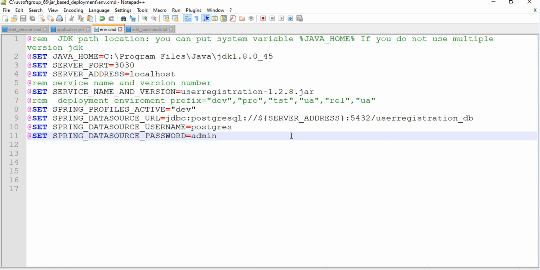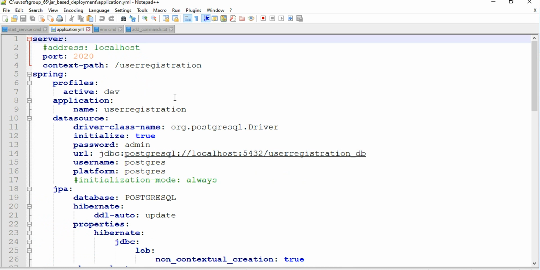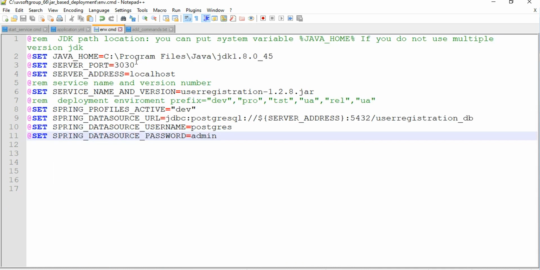This is the version number, and also the Spring Boot active profile, which profile we try to activate, because we are using the Spring Boot profiling concept, like the multi-document application YAML file. If you go to the application YAML file, it is exactly what we are expecting. So if the application has a 2020 port number, we are overwriting this one. That's how I set it in the environment settings.